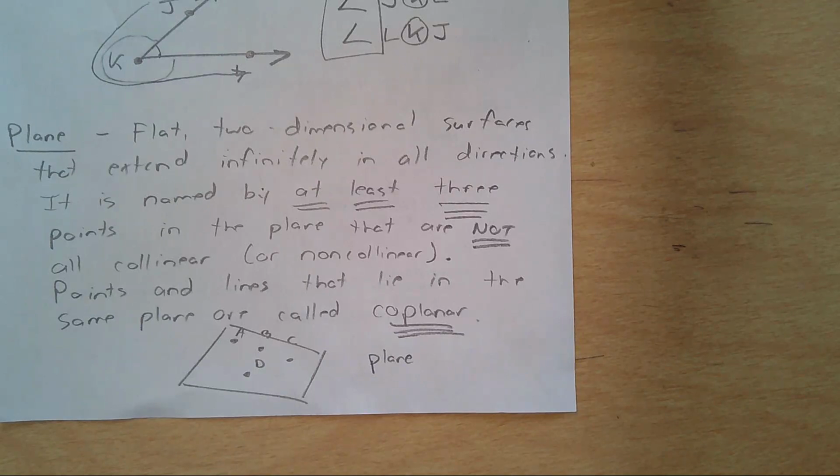So there's my plane there. Again, we're not going to focus on them too much. All you need to understand here is that this has no beginning and end, and there could be an infinite number of points inside of there. Really, this is as far as we're going to go with planes. You'll see them in this lesson. You need to be able to identify and define them, and that is as far as we need to go with planes. So don't get too bent out of shape about planes.